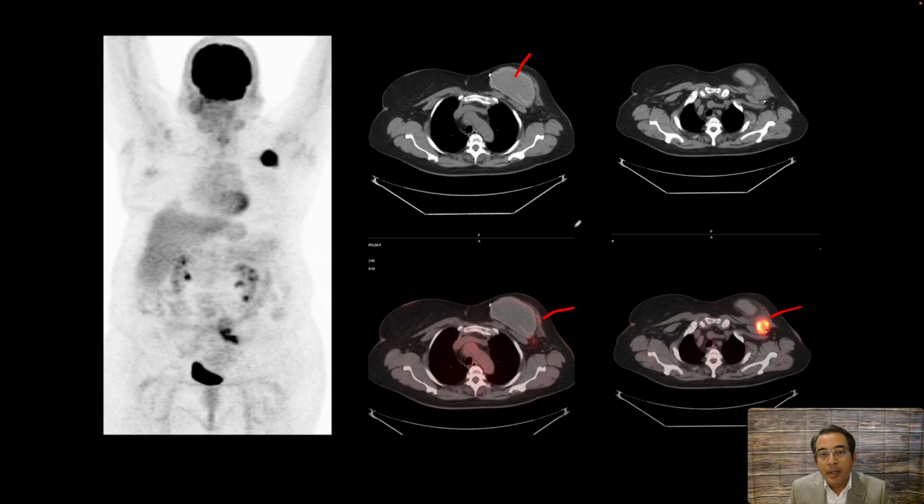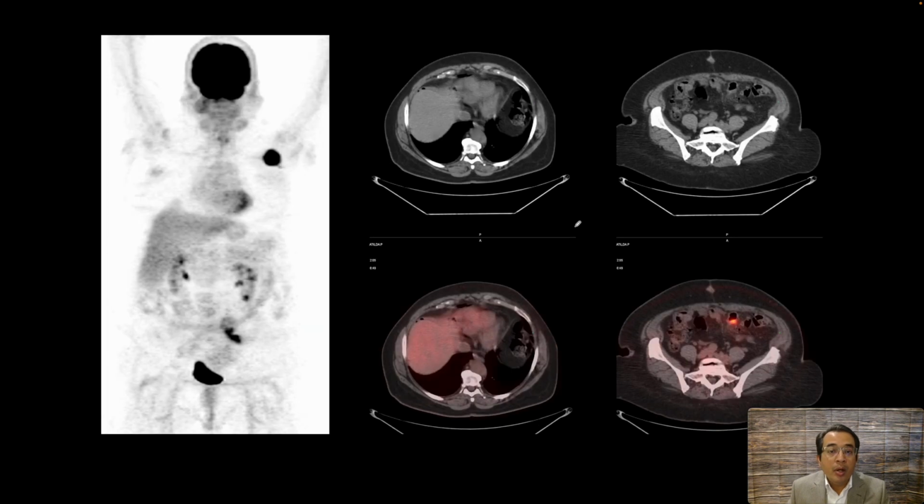The interesting finding is in their abdomen and pelvis, where we found free air below the right hemidiaphragm, and also a focus in their abdomen, which turned out to be an inflamed diverticulum with surrounding fat stranding and focal free air. So this patient had a diverticular abscess that had perforated, and these findings were seen on their PET-CT scan.